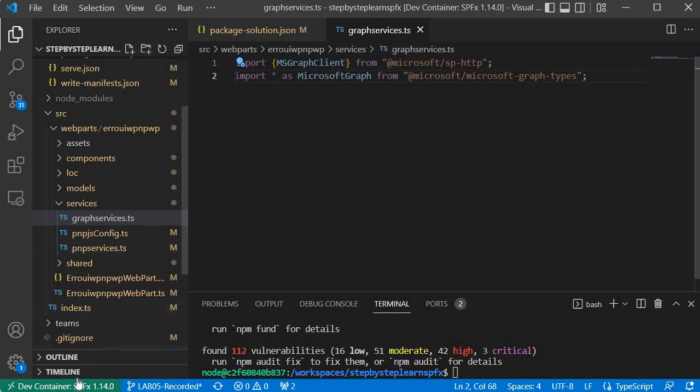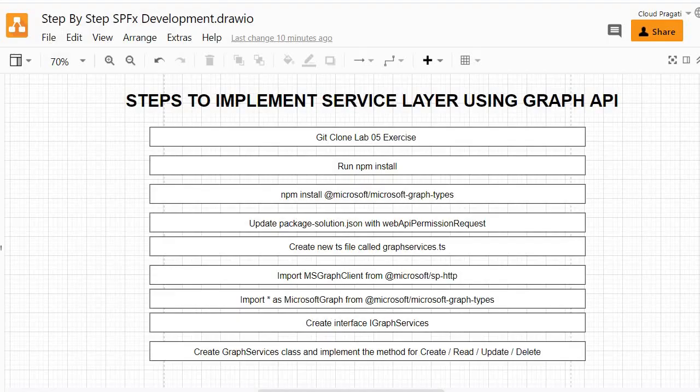So let's look into step number 8. Now in step number 8, we need to create an interface called IGraphService, and within that we need to define all the operations which we want to perform on the SharePoint list using Graph API. Those operations we will implement in step number 9, but first let's implement step number 8.